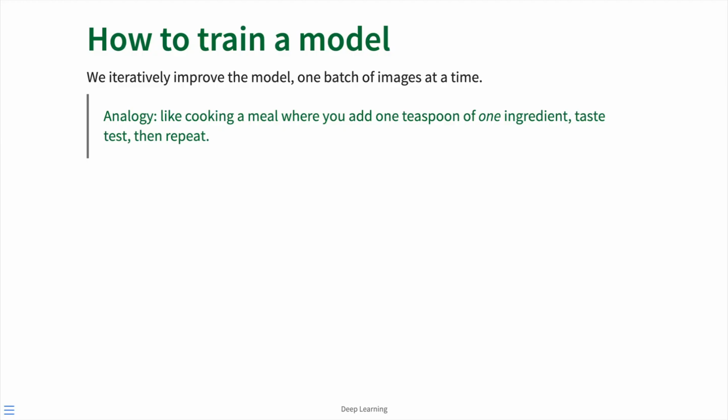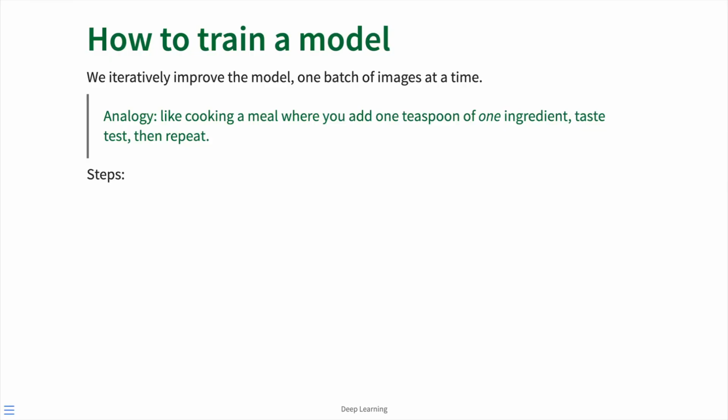One analogy for this is it's kind of like cooking a meal, but instead of just adding the entire amount of salt that you're supposed to add according to some recipe, you instead add one little grain of salt, and you give it a taste test. And if you decide it's not enough salt, you add another grain of salt, you add another taste test, right, and so on. And you just add the salt one grain at a time, right? So you can still get to the right amount of salt, right? But you have to do it piece by piece.